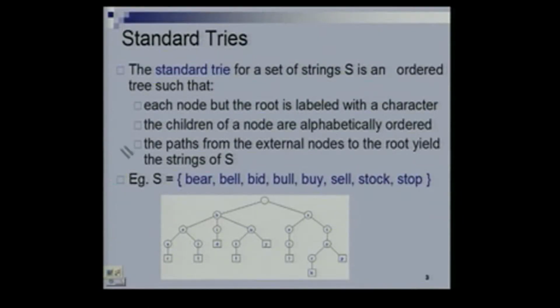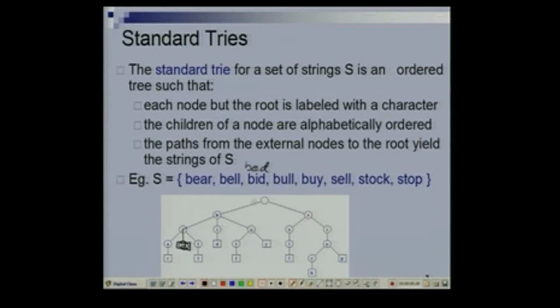No? Okay, suppose we were trying to insert, let me quickly do it, right? What do I want to insert? Bed. Bed nahi mila tha hame, right? BED is what I want to insert. What will I do? I'll search for bed. I'll come down here, B found. Here I would have seen a B, so I come down here. Then here I would search for an E, I come down here. Here I am searching for a D. In the linked list here, there is no D, so I create a node. Right? Now it will be a square node because it's the end of the word, and this would have D written in it. That's it.